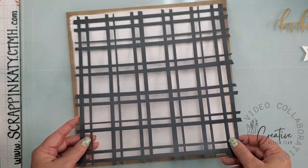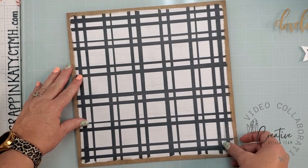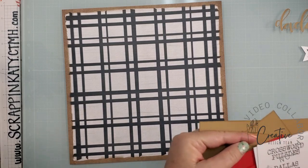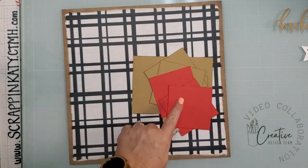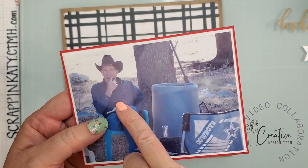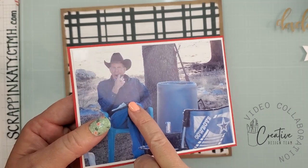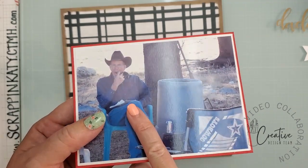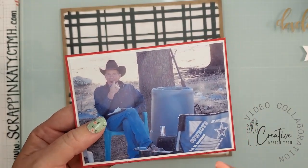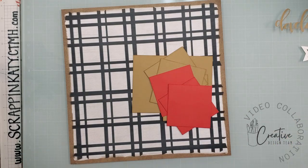Another thing about my daddy is he almost always wore plaid, so I wanted to create this overlay. And then I've also got some photo mats. I'm bringing in a hint of red. You probably can't tell, but this was one of his favorite shirts, favorite meaning that it was always on him. I don't know if it's because it never needed ironing or what, but it's got a thin red line in it. So I want to remember that by adding some red touches.